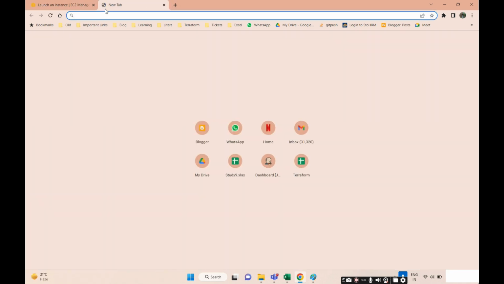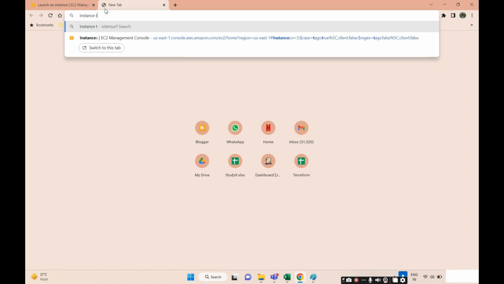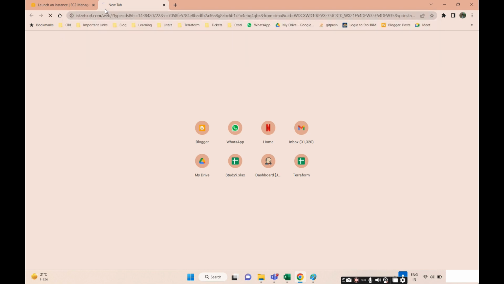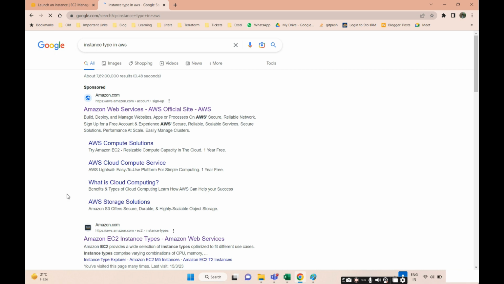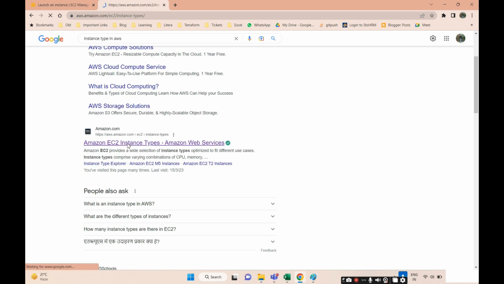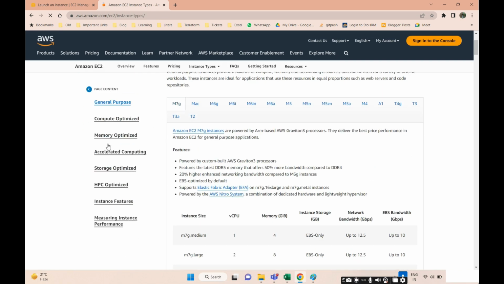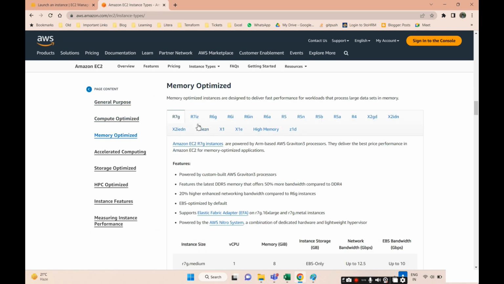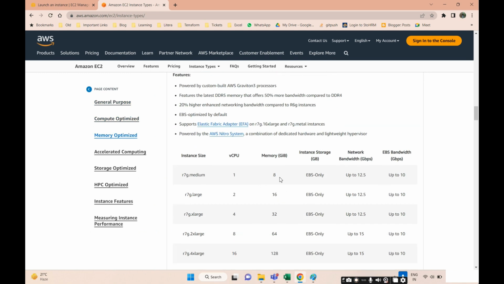If you type R series, okay, it is not reflecting here, so just go to instance types in AWS. Okay, memory optimized. Under memory optimized you have the R series, so you are more inclined towards memory.